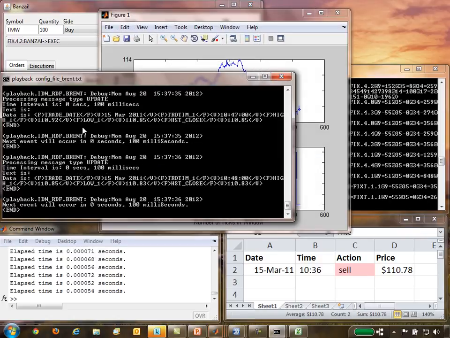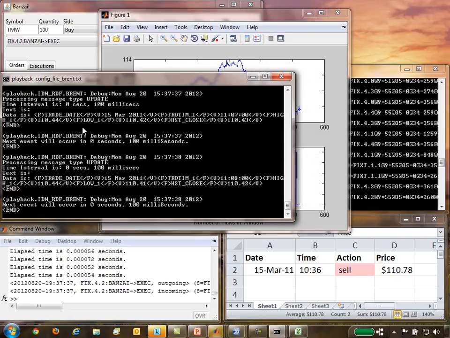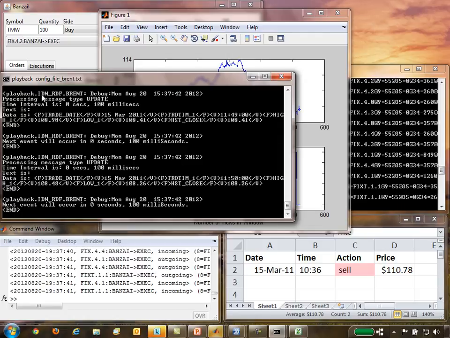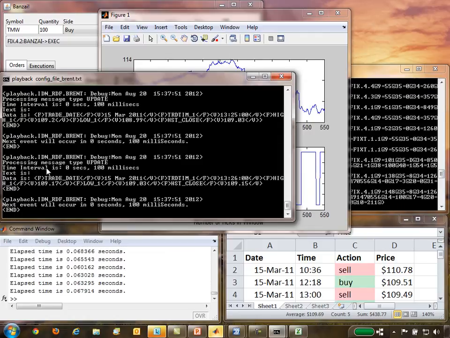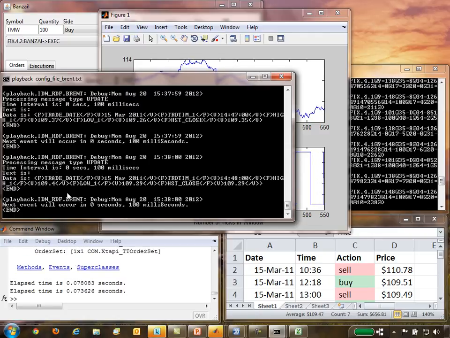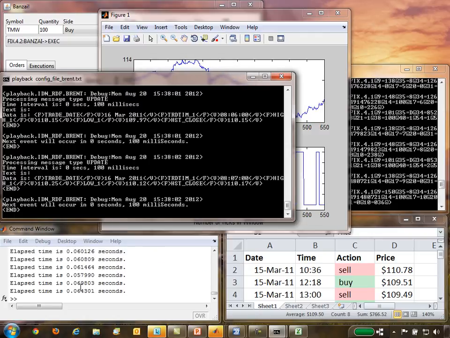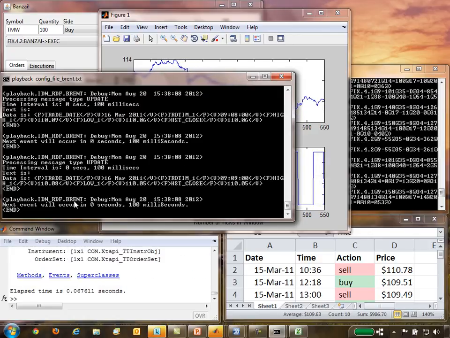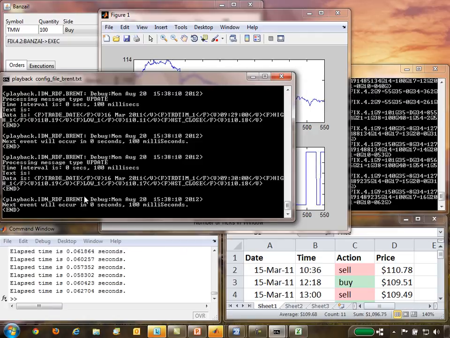Basically what is here is the tick history feed, or what you can think of as the streaming amount of data that's coming in. And what we're using is the Reuters playback engine. This is a server that is set up to send market information out to something that is listening. In this case, it happens to be MATLAB, and you can see MATLAB here. You can see that the execution time is 6/100ths of a second. That's what it takes to run the execution, send all the orders, and come back between calls.